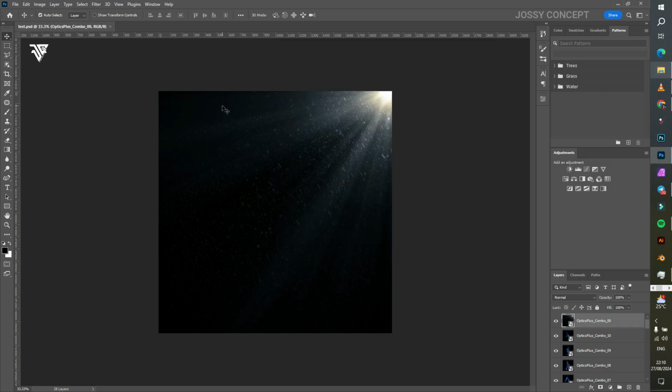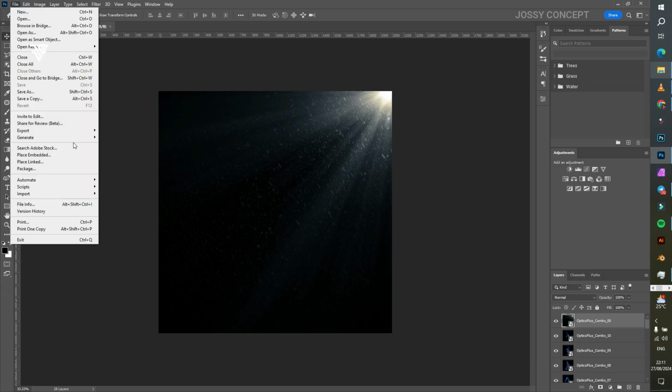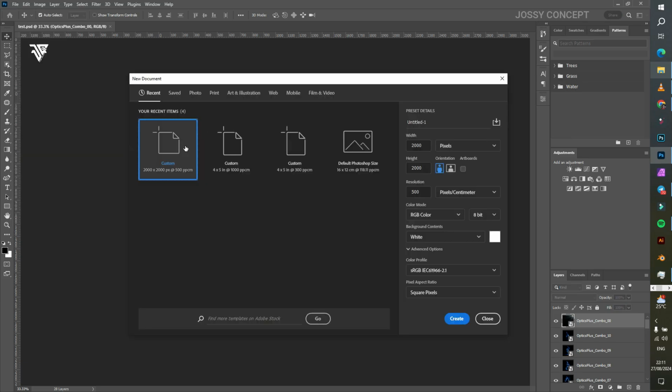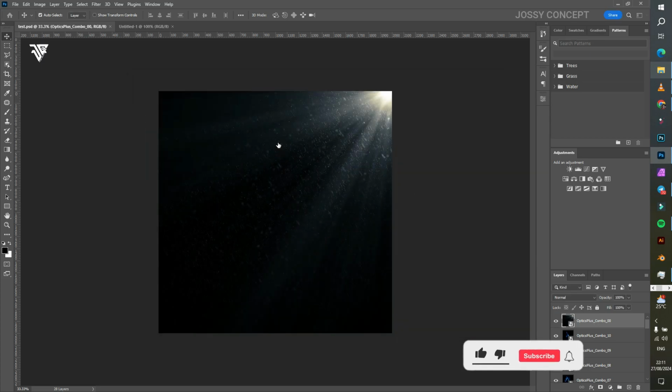So I'm going to be showing you a secret method, or rather, not a secret method, I'm going to be showing you the best way on how to import files into your project and to make the file size less, and I'm going to be explaining the advantages and also the disadvantages of it. In this case, we're going to make use of the place link rather than dragging or importing our images directly. So let me create a new project, same size, same resolution. I'm going to create this.